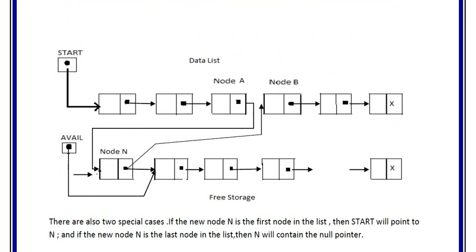In this section, we will see the free storage section and data list section. Here we are doing the same thing with a different diagram. Now we are adding at the end of node A, we are pointing to the node N, which is available here. That is why it is called avail. Then it is connected to the rest of the list till the end. But here this pointer is also connected with node B. That is how it works. Start from here and go to node A, then node N, and then again return to node B to the end.